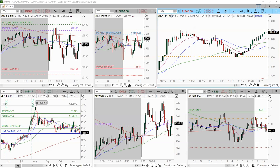Like I said, target one is the easiest to achieve in the afternoon. I like to take target one and done. But if you want to trail, just trail it very tight. Go to a smaller time frame that is providing you the information. Francis, you're still in. Your stop is still 45. It's going to pull back from this 45. If it breaks 45, it's going to go to 940.